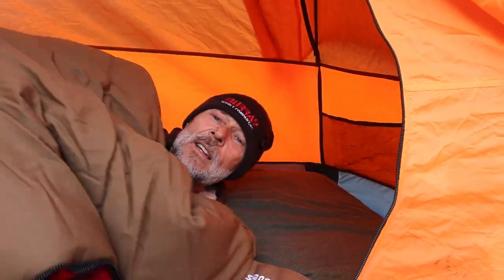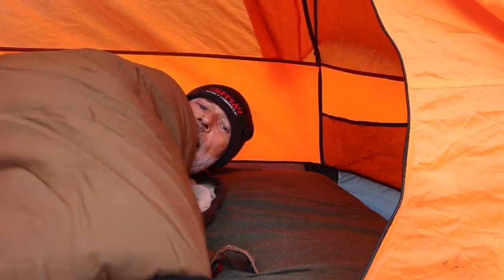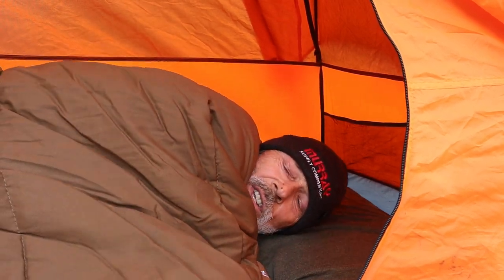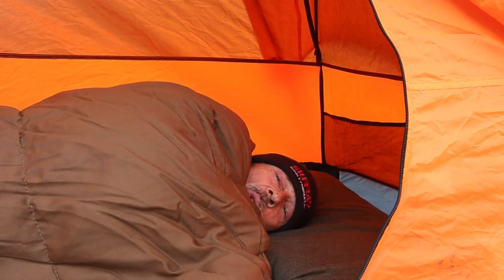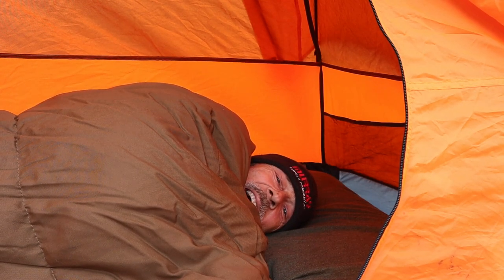The biggest thing I worry about in this kind of weather is my toes and my hands. This is a warm sleeping bag — I don't care, 10 below. I've got plenty of room to move around in this thing. I mean, I've got the door wide open on this tent right now and the wind's coming through, except for my nose — I am toasty. Well worth it. I could take a nap right out here. The wind chill makes it close to the low 30s, with high humidity and a damp chill. We had rain all night last night, and I am cozy, as snug as a bug in a rug.